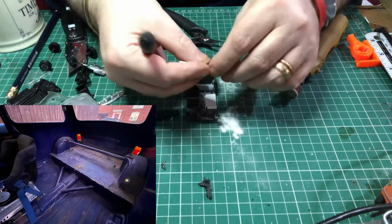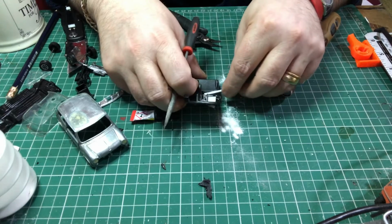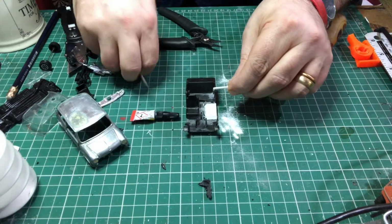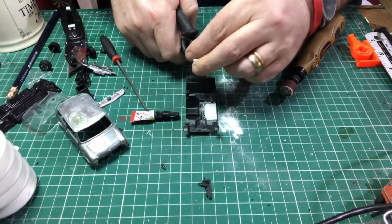So I'm just gonna, it's not gonna look exactly like that because of the way the seat is in this little model. I haven't got that much room, so I'm gonna go straight across just behind the seat, just to imitate what it's gonna be like, the use of it, you know. It's just sort of the details there, basically.